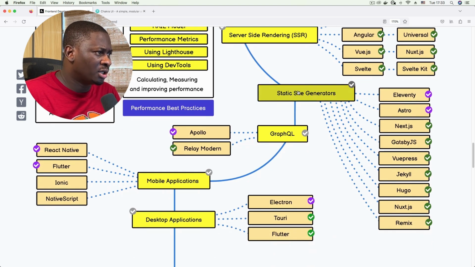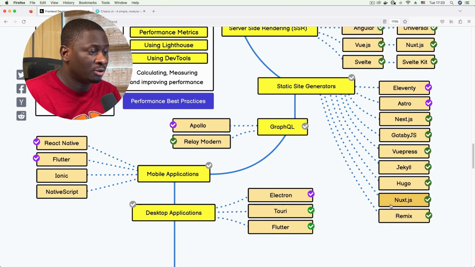Static generators help you generate static websites from the whole dynamism that is going on with your frameworks like Angular, Vue, and the rest. So they help you generate .html websites from those frameworks. There are lots of them. I'm just going to talk about the ones I used. I use Next.js. I use Gatsby, I used Gatsby very well. I used VuePress once or twice, Vue fanboy, like I said. Nuxt, big fan. So I think I used like one, two, three, and four. Those are the ones I use with all these static generators.